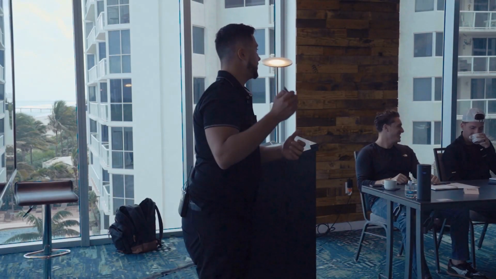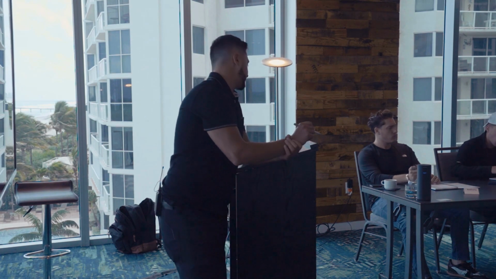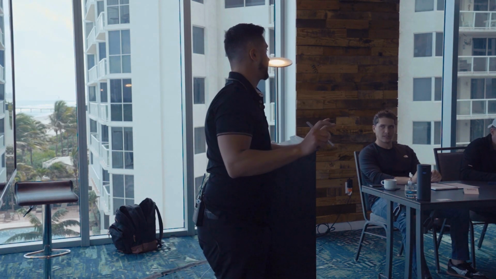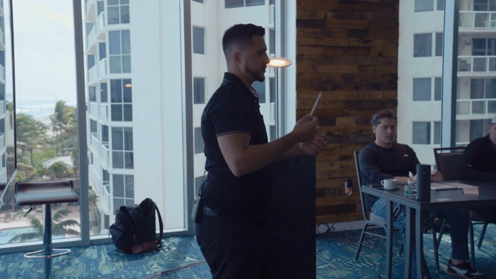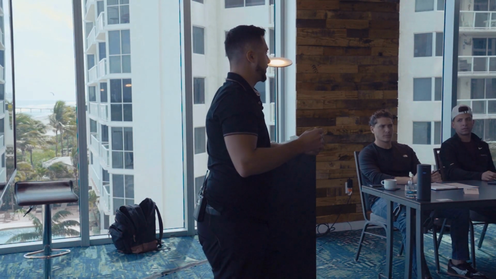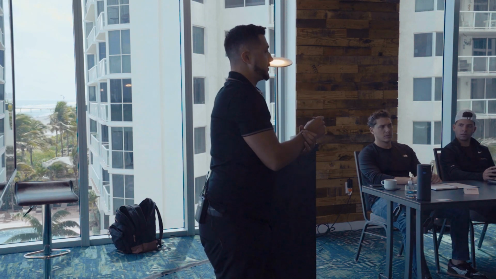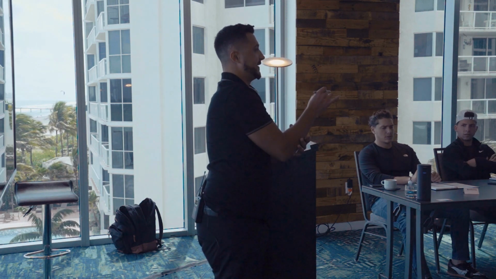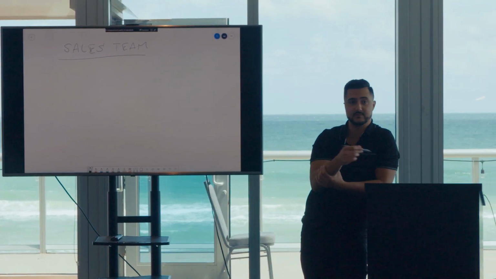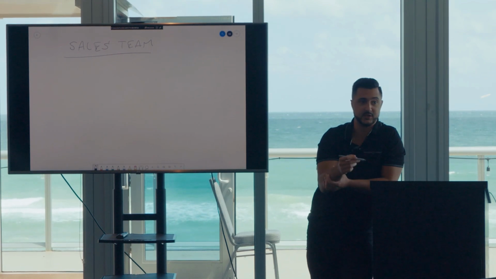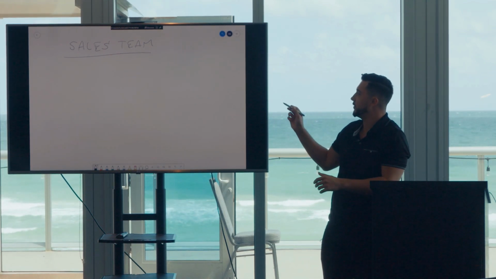There are a few models that you can run the sales team on, and I'll go through what we found to be the most optimal. You can have a sales team that is full commission only, with what are called end-to-end sales reps, like in the insurance industry or door-to-door sales, where they have a bunch of outbound salespeople and they just throw them into the wild and they hunt and eat what they kill. They prospect, they set the calls, they close the deals, they knock the doors. They're end-to-end.